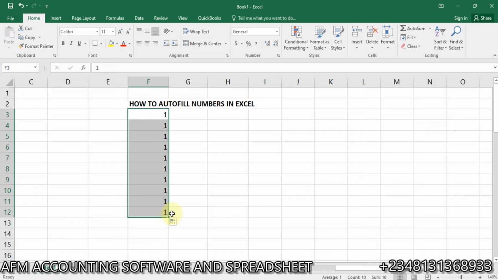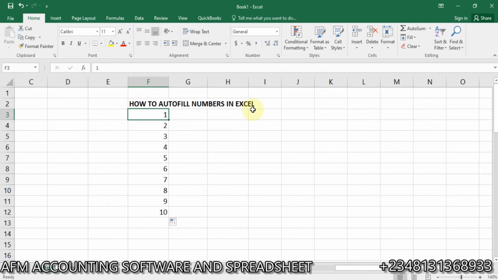So the only thing you have to do now is to click on this autofill option. Once you click on that, you go to fill series. I'll click on fill series. So once you click on fill series, you have 1, 2 down to 10. This is the way you can do that. You can do autofill by dragging the fill handle, which is this, then the option.